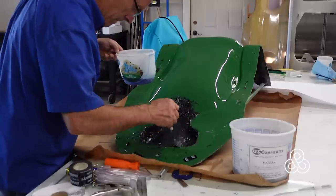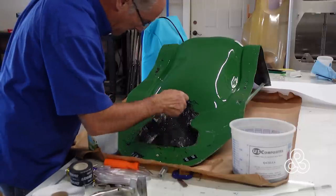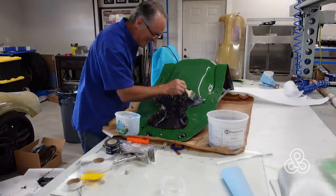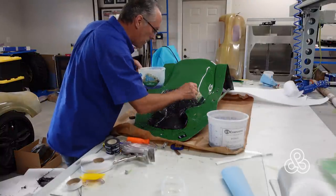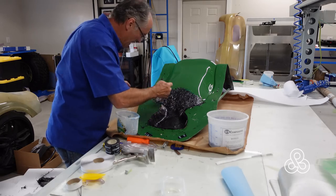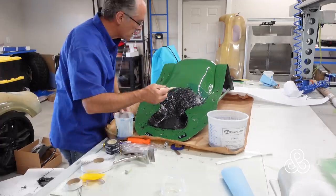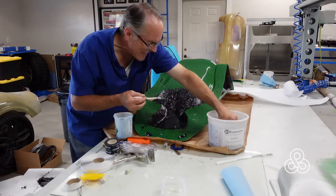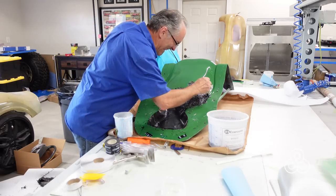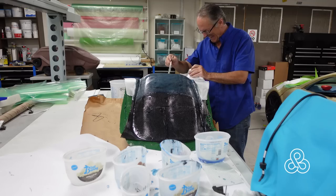I put some resin on the surface of the mold and start dropping the fibers on, pressing them into the resin, trying to get them saturated. They stick to your brush a bit, but the best thing is just to put as many fibers on as you can — make sure there's no green showing through and keep adding fibers. I had to cut the backup carbon cloth into narrower strips, mix smaller batches of resin, put the chopped fibers on, get them saturated, and then put a strip of carbon fiber cloth on the back side in smaller stages — keep working with smaller batches of resin until the whole thing was covered.